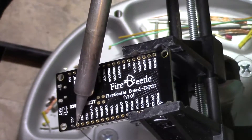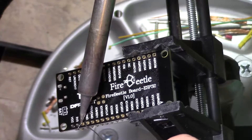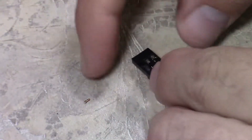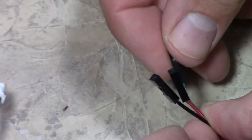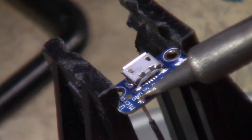We're going to go ahead and solder a header onto only one side of the Fire Beetle — the side with the VCC on it. Then on the included connector that comes with the temperature probe, we need to remove the three-prong shell off of it by lifting one of those pins so it slides out. Then we need to install single shells so we can plug them in individually.